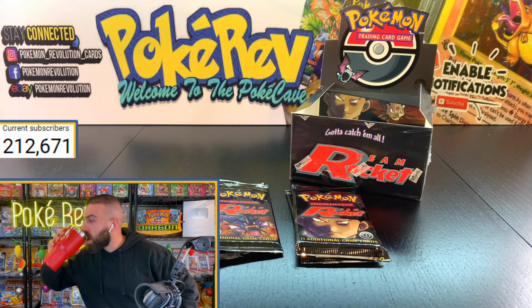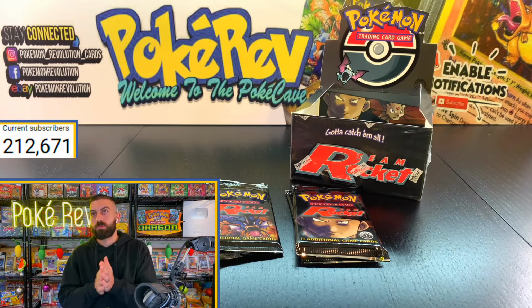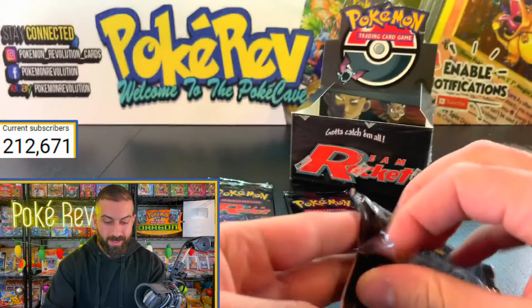All right, PokéCave. Giovanni. For Jonathan. Pack number two.